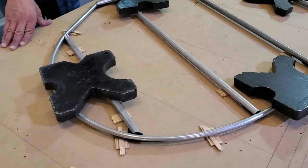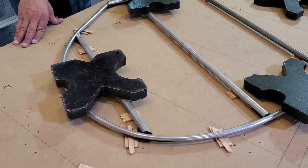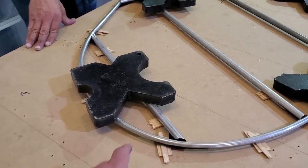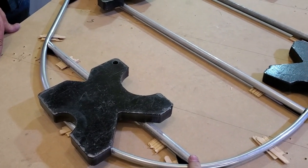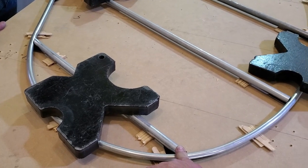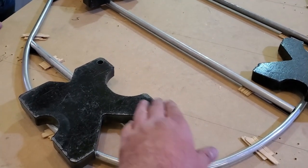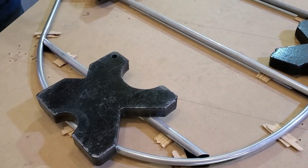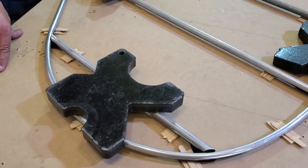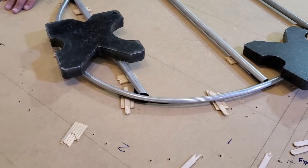Now it's time to go ahead and do exactly what you did to the other side. When you're done drilling it to the first size, pull everything back apart — we'll clean off where the primer is going to go. Then pull all the Clicos back out, prime the mating surfaces, and rivet it just like you did the other side. And then it'll be done.